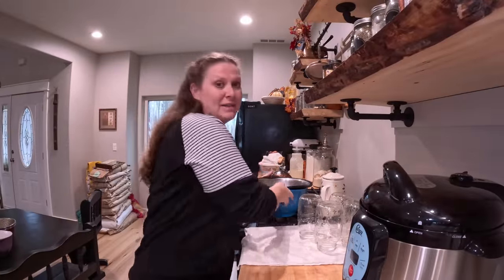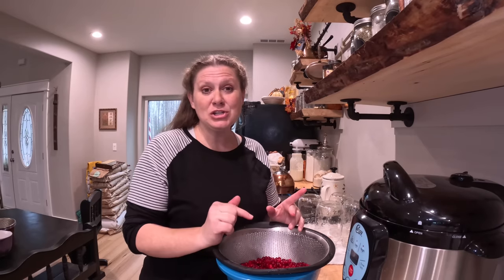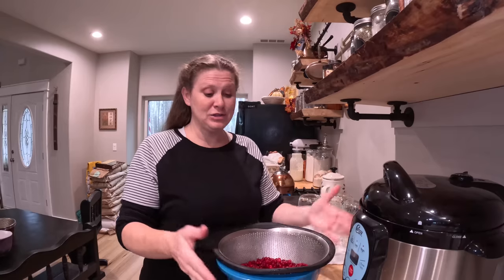We are in the kitchen. I have the cranberries — they've been washed and rinsed and are ready to go into the jars. We are going to can up some quick and easy cranberry juice. I love to have this during the holidays. We like to mix it with apple cider, throw some cinnamon sticks in, even put it in a crock pot on the cabinet with some orange slices. It makes an amazing holiday drink.